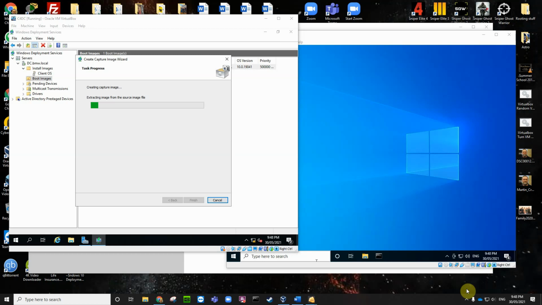So it's creating a new boot WIM that's set up to capture back to the capture image folder into the file name that we specified. So this is just a sort of a wizard to create that new capture boot WIM. So we'll just pause till this is finished extracting and creating that image for us.